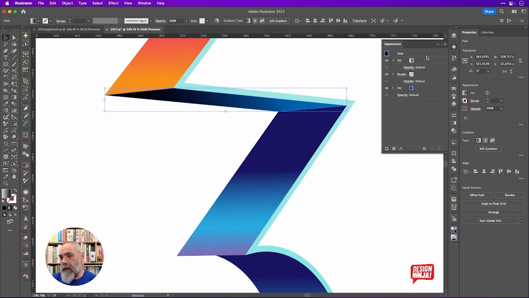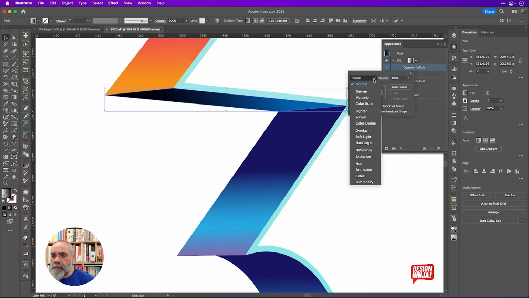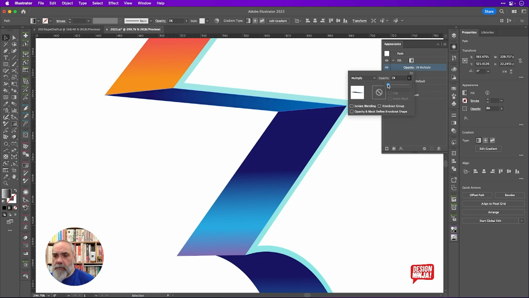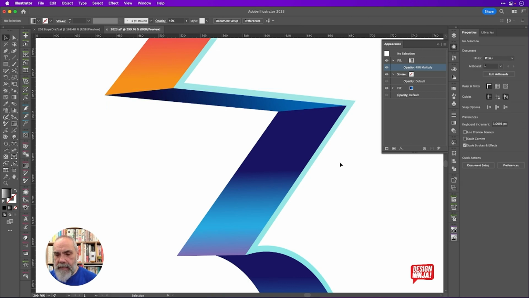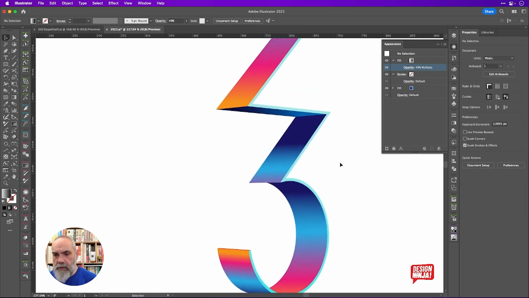And I could also go ahead, if I wanted to do more to that, I could change the blending mode to multiply there. That would enrich that a little bit. I could even then just soften it off by dropping that down and dialing it in until I'm happy with that. So you can see you've got lots and lots of different options for working with that and really adding nice appearances to it.